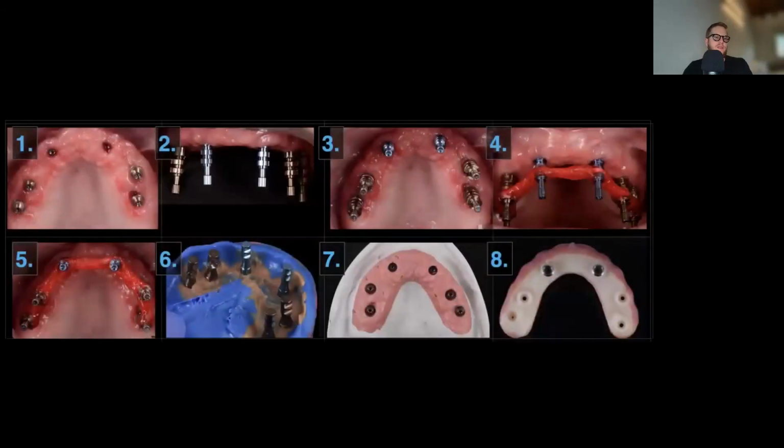So you can see the radiograph here with the 6 implants a few weeks after the surgery. And once everything healed very nicely, we were able to take our final impression and work on a prototype that's going to be used for a few weeks or a few months, depending on the patient. And that's going to also be used as a provisional, so the patient will take it home. In some cases, we try it on and make a few adjustments in the office and send it back to the lab. But in some cases, we want the patient to use them. So in this case, the patient used the prototype for a few months.